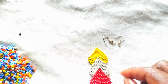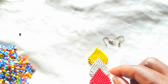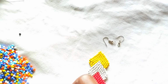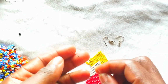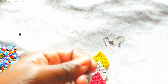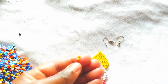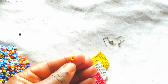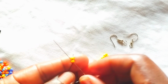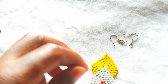So I'm supposed to pick how many beads? 1 2 3 4 5 6 7 8 9 10 beads. So to start off, I'm going to start with 2 yellow beads. I'll let them fall, and then I will pull. I'm going to insert my needle on the last bead, yellow bead, and then I will pull. So this is the linear stitch.